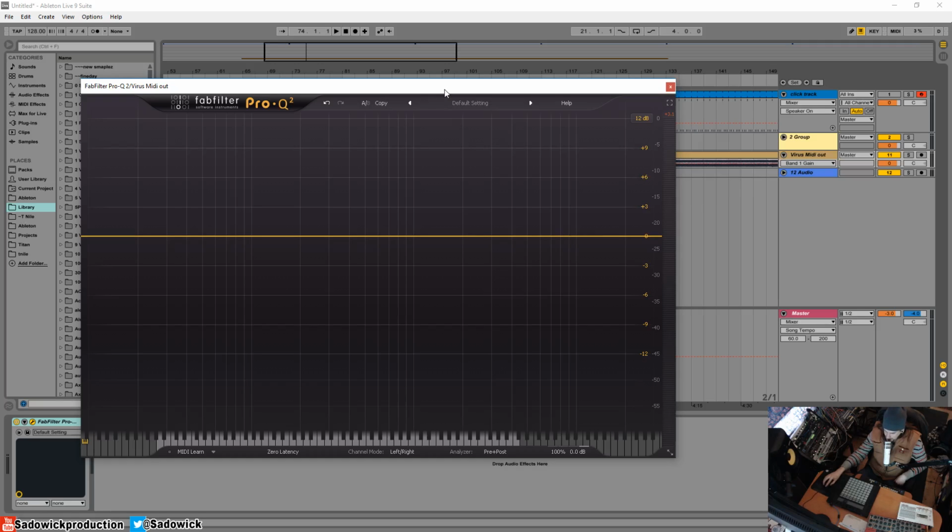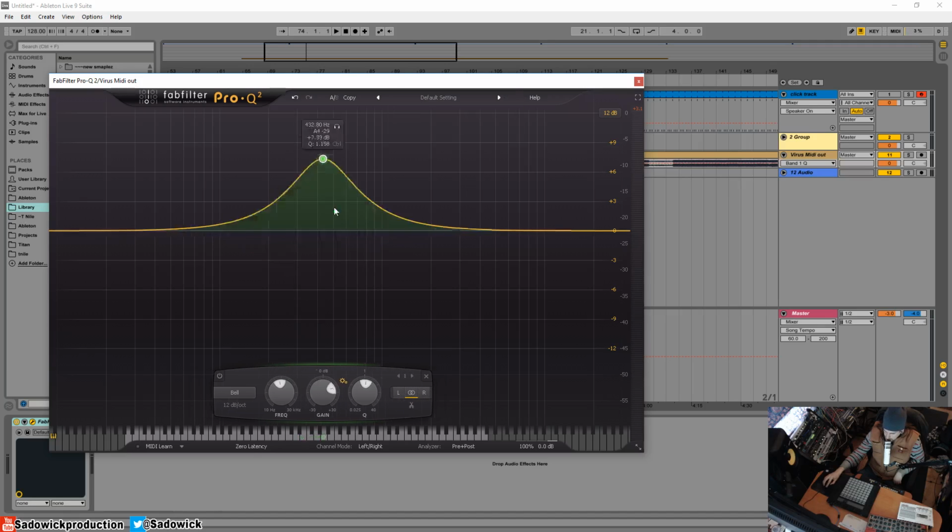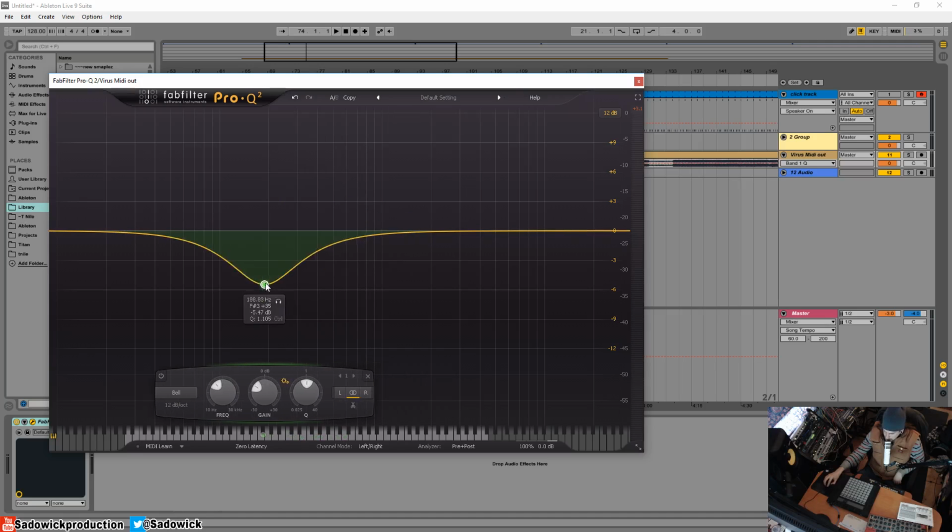If you really want to dive in, or you have a dedicated monitor, you want to look at frequencies all day, you can do that. So in the default, we are in the left and right mode. So we got left, we got right, and we have a join of left and right. So when you adjust this, you're adjusting the left and right at the same time. You can adjust the left and right independently, so you'll hit that.